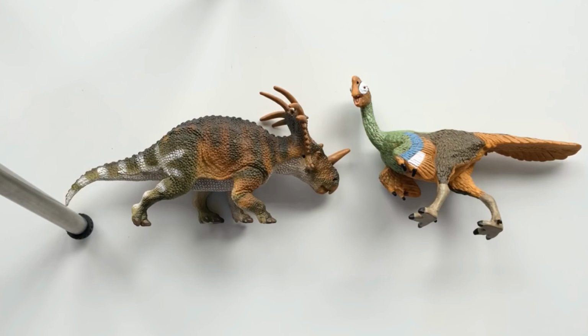Well, I say little, it's pretty big. This thing is no Safari Ltd Anzu, because Kayakasaurus was a good boy, and he did size comparisons. Good boy, Kayakasaurus. And so because of that, we know from that the Ltd is a decent size. It's about as tall as the Safari 2018 Triceratops is tall. It's definitely probably about, I'd say, twice the size of the Safari Anzu. Very impressive in size. That kind of bugs me a little bit.